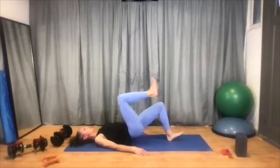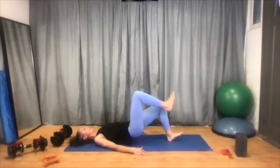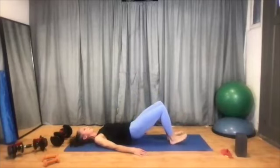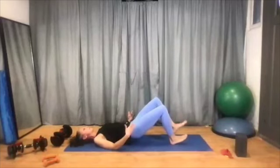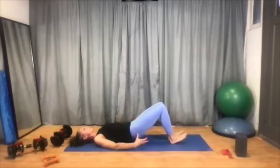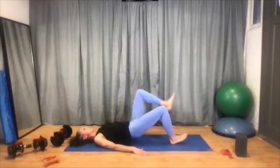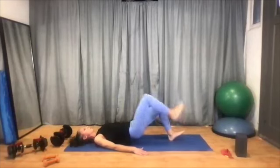Exhale as you lift. Inhale back down with control. Exhale with control. It's that stabilizing leg that's doing all of the work. Exhale down. Good. Spine is staying perfectly still, right? We are not jacking our hips up towards the ceiling. We are really focused on those glutes. And this is so good for hip strength and putting some resistance on those hip muscles. Got to get those glutes working. Good.